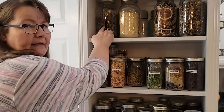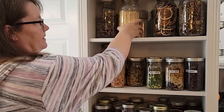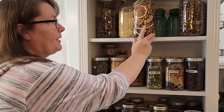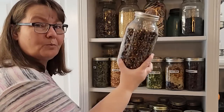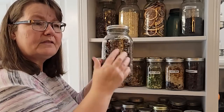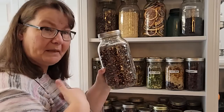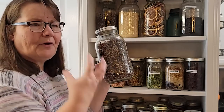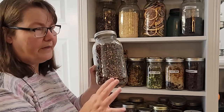What we have here are dried beans that we can add to some soups and some casseroles. We have dried onions, dried citrus, that I use to put in my tea in the winter. When I drink a ton of tea, hot tea, I use this. Then we have mushroom bits, which is what we find we use the most. I can put these in anything. And those texture people who don't like dried mushrooms in our family, like big chunks of them, like me and my youngest son, this works great because they rehydrate better. They're not large chunks of kind of weird rubbery things that we find. So we use mushroom bits more than anything.